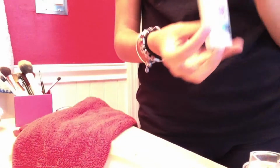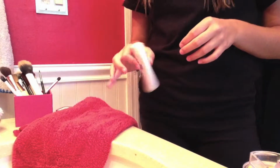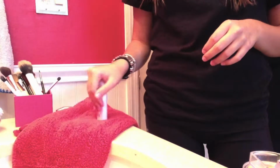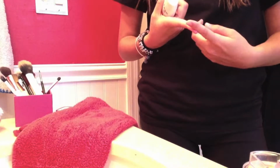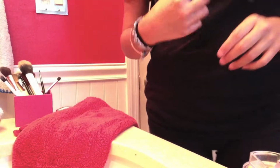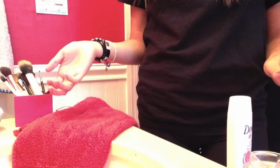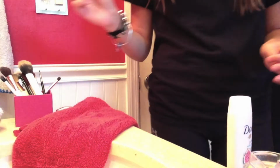And then I'm going to be using Dove GoFresh Restore Body Wash. Just anything gentle on the skin would be ideal for your makeup brushes, like baby shampoo is really good for this, and anything like that. Anything that's delicate on the skin. I wouldn't recommend using something that's tough on the scalp for this, just for that reason.